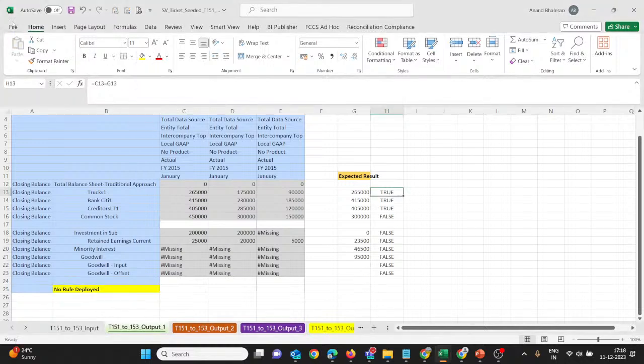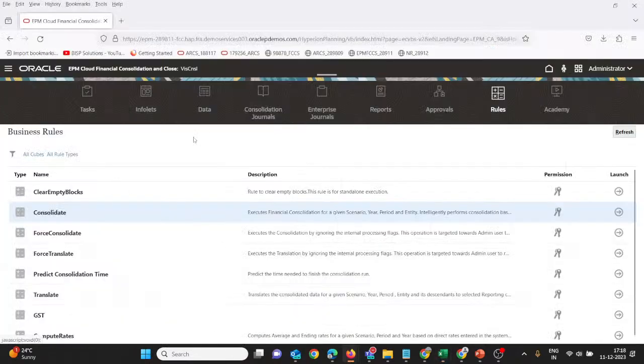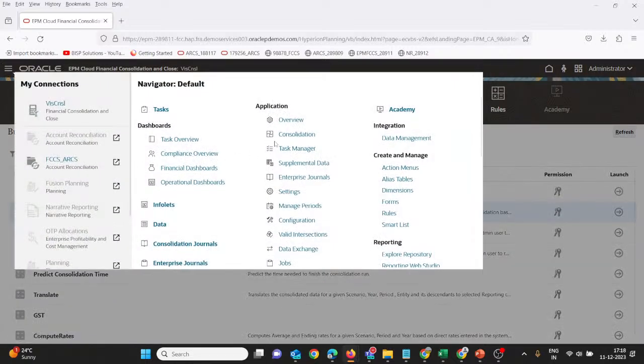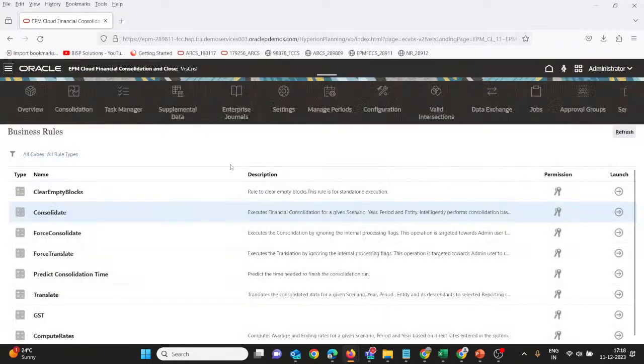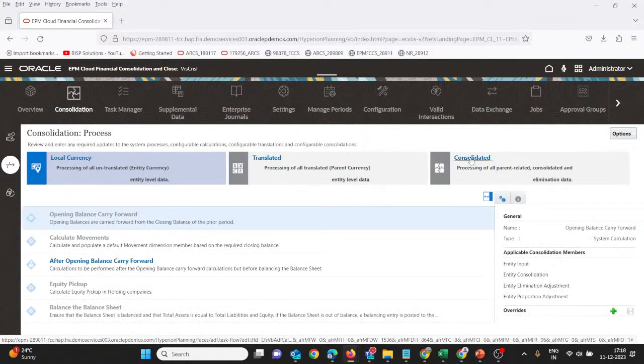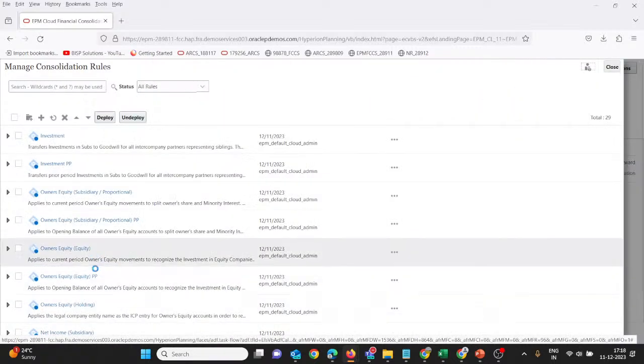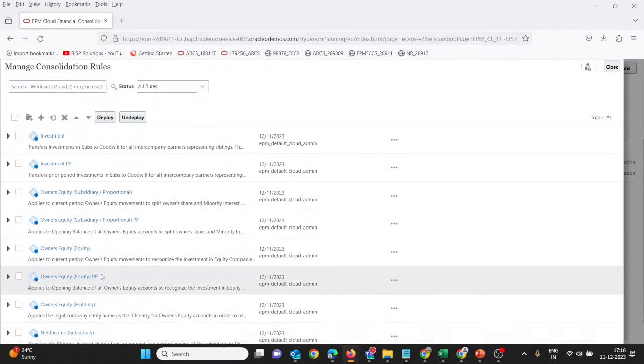So we are not getting the correct picture here because the rules have not yet been deployed. The expected results are these figures. Okay, so we will just check one. These rules have not yet been deployed into the application. That's why the figures are not coming as expected. Okay, so under this configuration consideration, what we have to do is just enable all these rules to get the expected results.